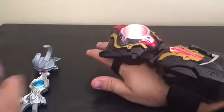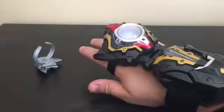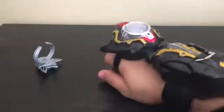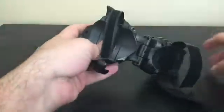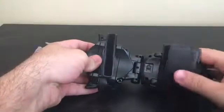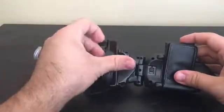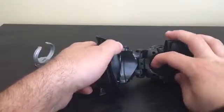So pretty much you don't have to hold this thing. You can just put it over the Taiga Spark and it makes it easier. So yeah. Now pretty much during the rest of my Ultraman Taiga reviews, I'm not going to wear this, so I just want to show it off for accuracy. So yeah, that's pretty much that.